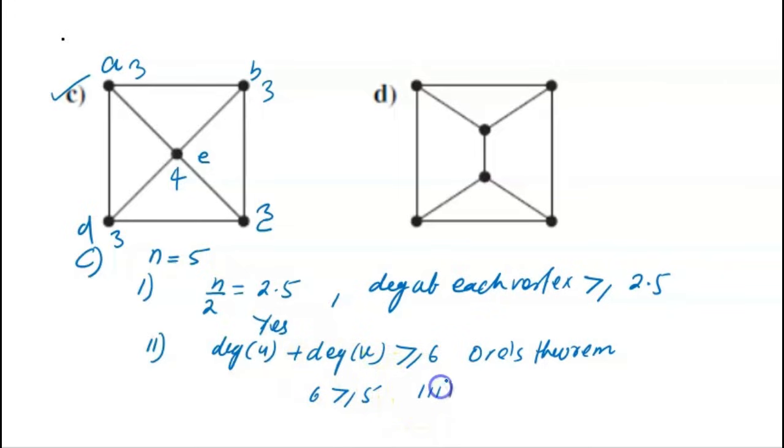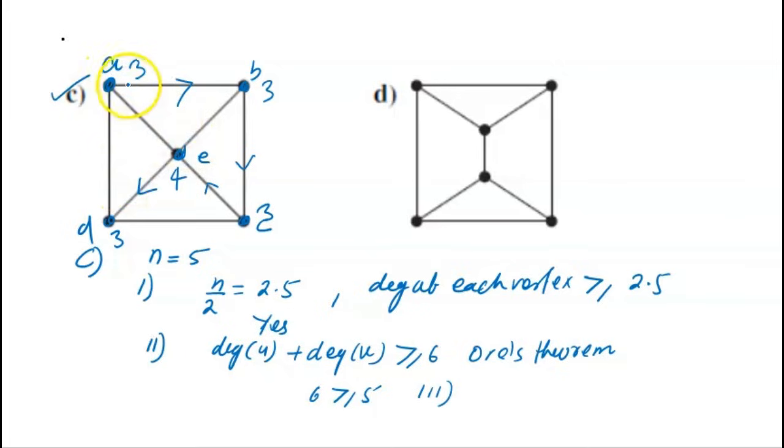The third part of the question is whether we have a Hamilton circuit. Since it is guaranteed by both Dirac's theorem and Euler's theorem, let us find a Hamilton circuit here. Let us start at the vertex A. Cover the vertex A, move to B, then move to C, cover C, then move to E, cover E, then move to D, cover D, and then move back to A. So you see we have completed a circuit.